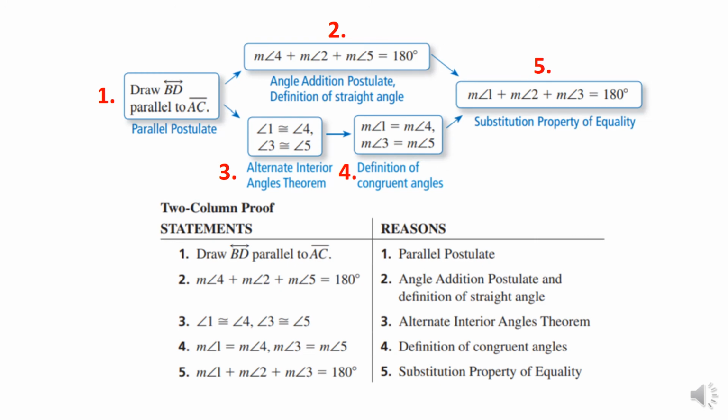Okay, this is showing you how to take that flowchart proof and put it into a two-column proof, or vice versa. So it teaches you how to transition from each step. Notice that it goes one direction, and it also goes in another direction, and then it winds up at the same place. So review this one as well, push pause, just give it a look-see, and see how it moves.